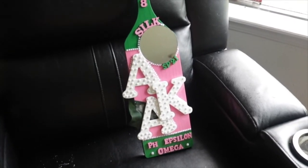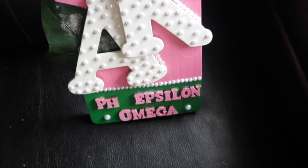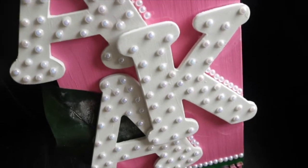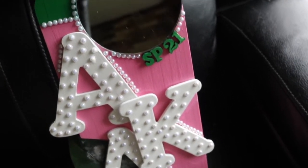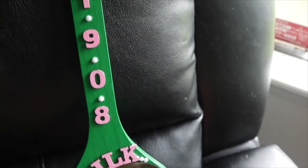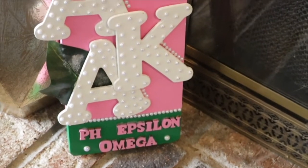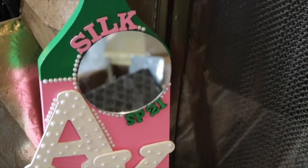So this is how it turned out — I thought it was so cute, and so did the person that purchased it. Since 'Spring 21' was in the pink section, I made it green. That's where I told you I used too much super glue, so I had to go back and cut a piece of an additional leaf and glue it over there. It ended up perfect, but at first I was like, what the heck is going on? Also at the bottom I was still missing that eye — I went ahead and painted it and glued it after filming. It turned out so stinking cute. One more thing I do is at the top where that little hole is, I put a pretty piece of pink or green ribbon, since most people that purchase these want to hang them in their home.